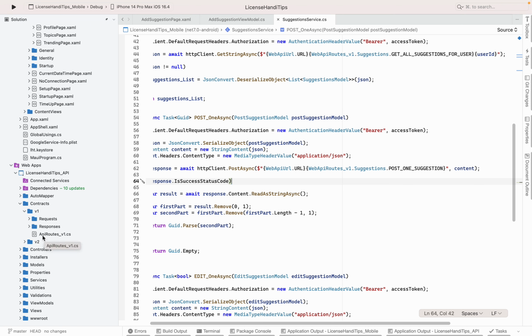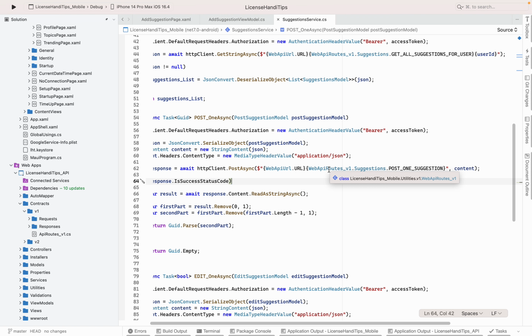You see this class? API route v1, but in .NET MAUI, I've renamed it to be Web API route for v1. Because remember, Web API, aka backend, aka web service, aka RESTful service, right? It's a type of application that's versioned. You need to know, are we talking about version 1 of this particular endpoint, or version 2 or version 100? So the mobile application has to play catch up also.